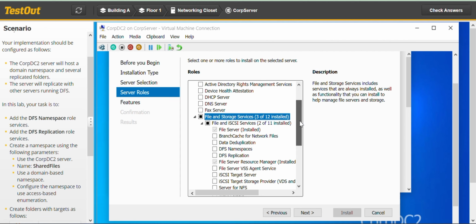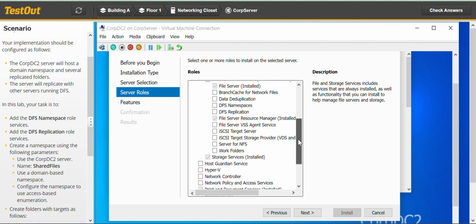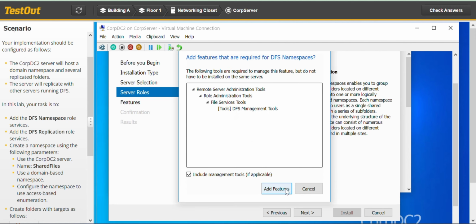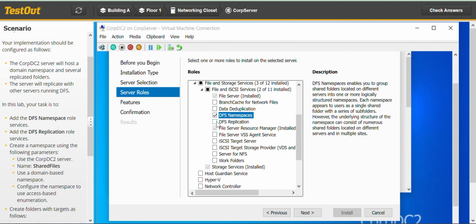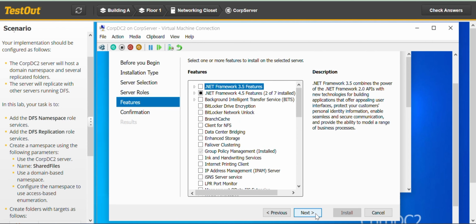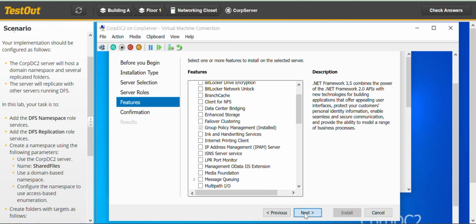We expand that also. We have DFS namespaces. Click on that, add feature, DFS replication, and next. And next.